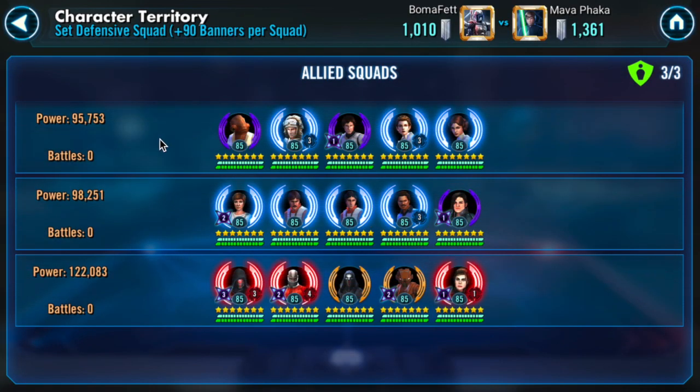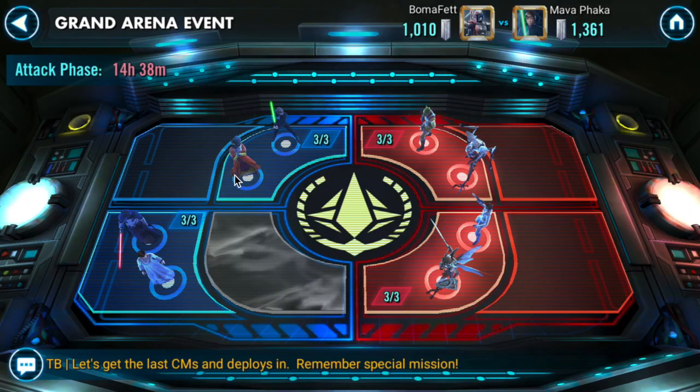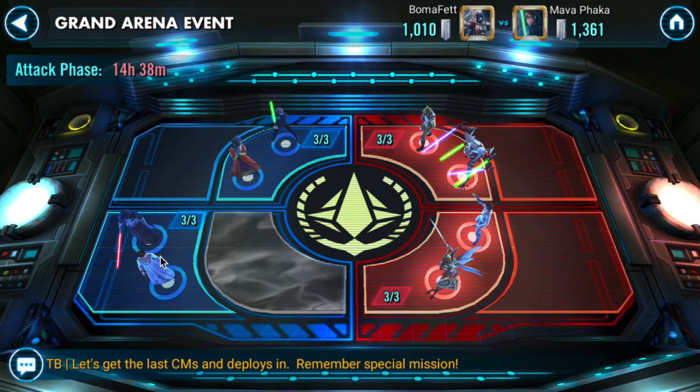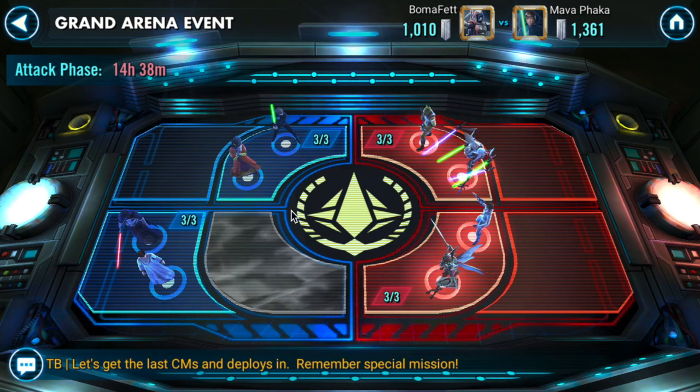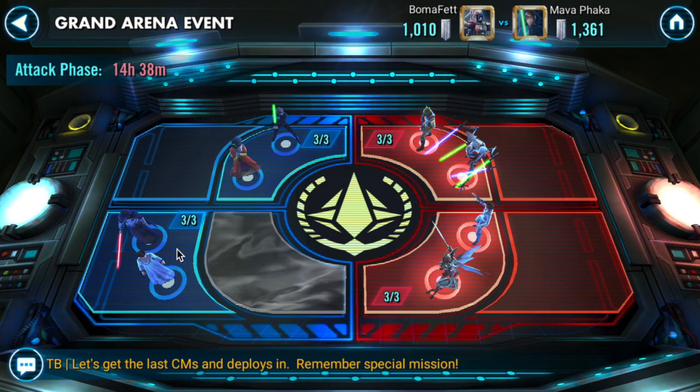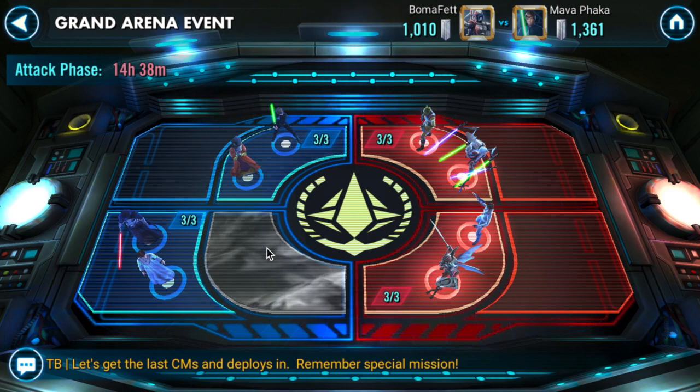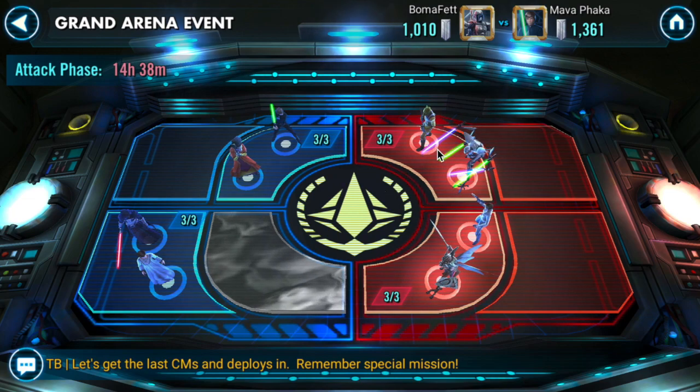In the back zone, I set Rebel Rubbish, Mon Mothma, and Darth Revan, and he has not attacked any of these squads. So I think he's probably waiting to see what I do against his defense, and then if it's worth his while, he'll come back and he'll try and take out maybe a few of these lesser squads if he can. This is the defense I should have set last round, and if I had set this defense, I think I probably would have won. Alright, let's take a look at Mava's defense.